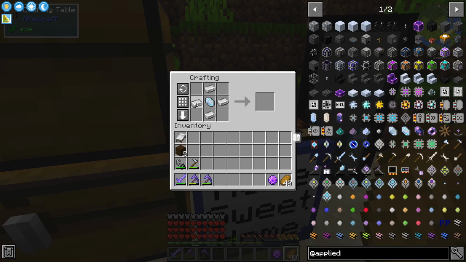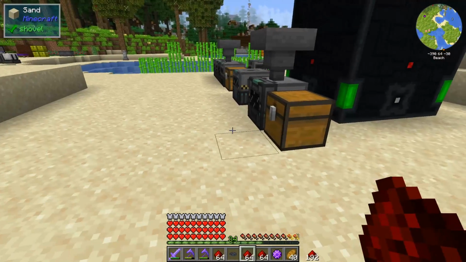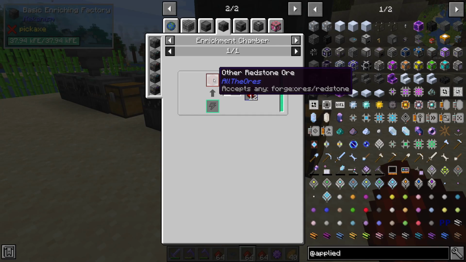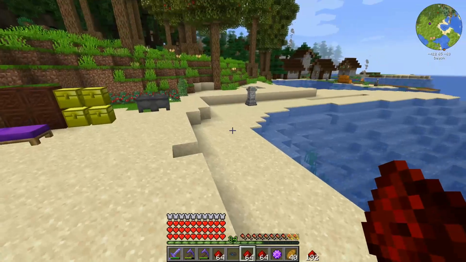I think the easiest way of finding a meteor is by making a compass. And you're showing me that one. I don't want that one. I want another one. Oh, and by the way, the combination of Silk Touch with Enrichment Chamber is amazing, because one piece of redstone ore in an enrichment chamber gives you 12. You cannot get 12 by fortune. At least not with normal fortune.